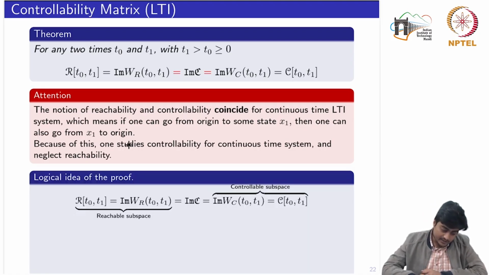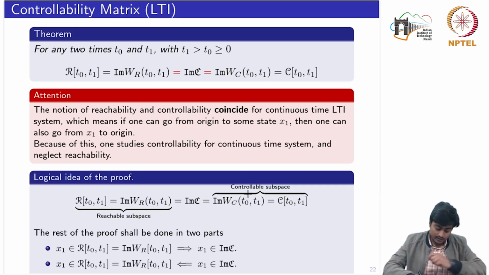So like I said, this is an important result, so we'll go through a detailed proof of these results. This part we have already proved while having a result on the reachable subspace, and this part is for the controllable subspace. We need to prove either of these equalities, because we know at the outset this is equal to this for the LTI systems.